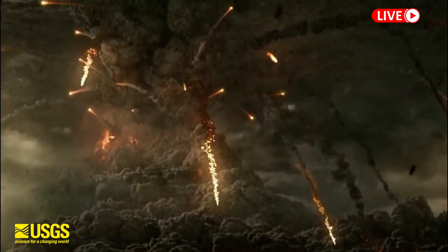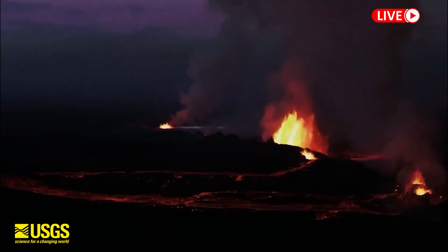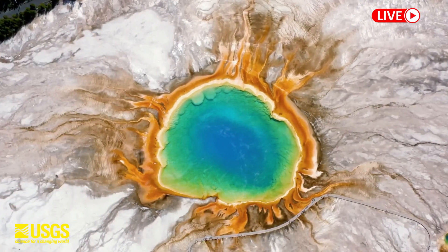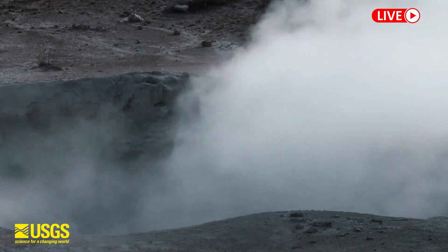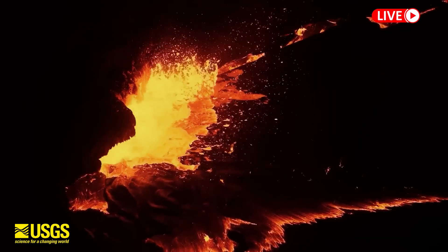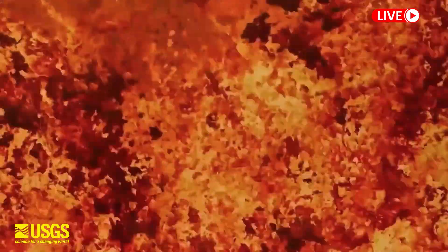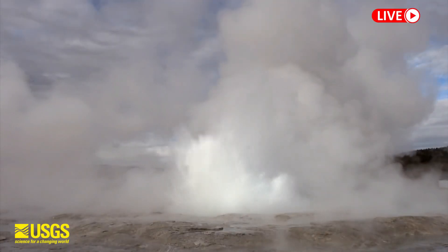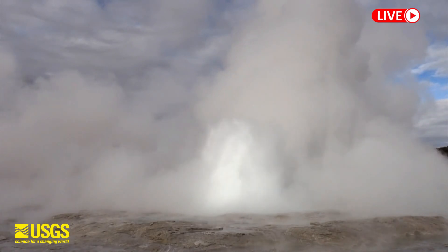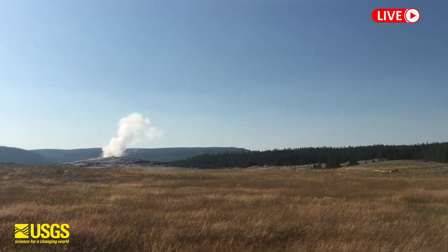However, in reality, seismic waves have a limited wavelength and are sensitive to the wave speed in the volume around their path, not just the narrow area. In addition, this method is less accurate in accounting for the subtle bending effects of seismic waves caused by low wave velocity objects such as magma reservoirs. These features can mask the seismic signature of magma reservoirs, making it difficult to image them accurately with this form of seismic tomography.